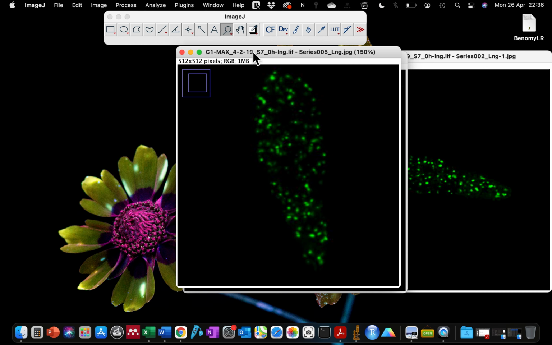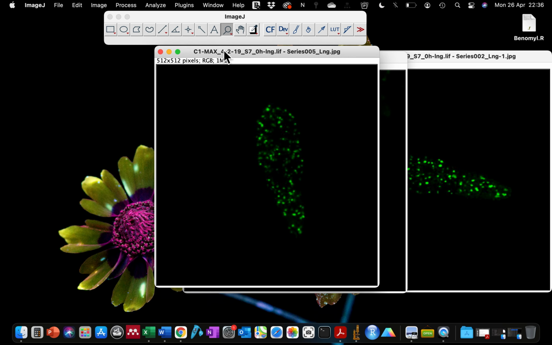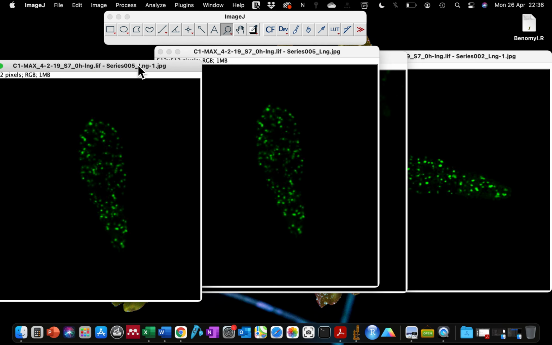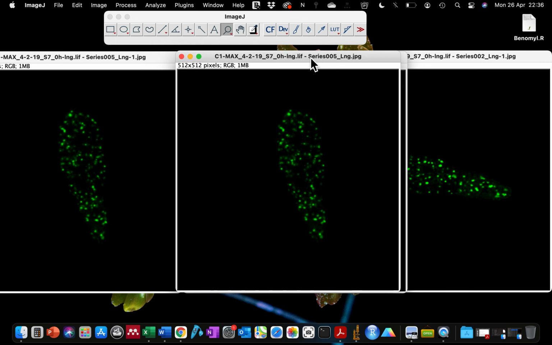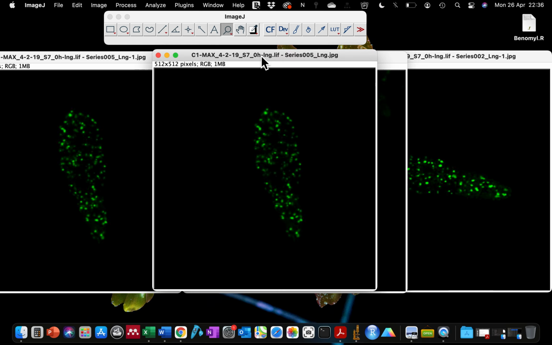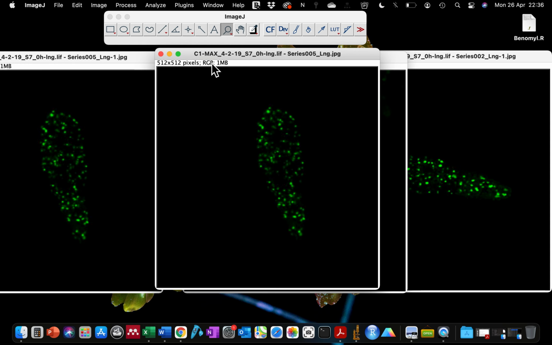So in order for us to be able to proceed with our processing, I'll first duplicate one of these images so that we'll use it for the analysis, and we can have the original image. I can show you the before and after of the image, and we can see if ImageJ had actually given us the right number of objects in our image. So I'm going to duplicate this image, and you can see that this image is in RGB format.